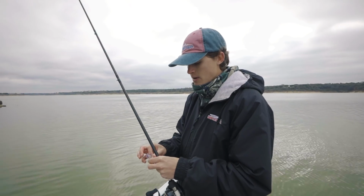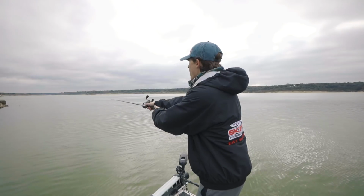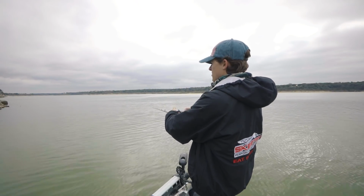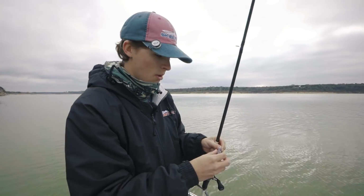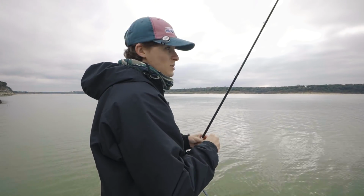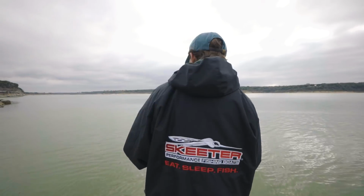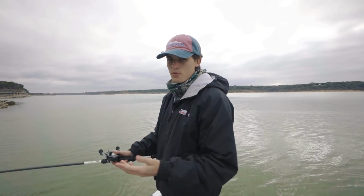I think if they're feeding on bait fish like these fish are today, those fish are gonna eat it however it's presented. Now, with that said, don't be casting this thing out in the middle of the lake. That's not the best strategy, unless those fish are suspended or schooling out there, but today they're not. And so I'm just making sure that I'm keeping my bait, like I said, dives 4 to 6 feet.